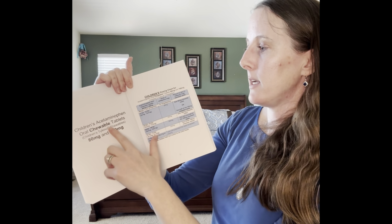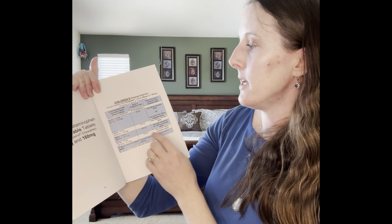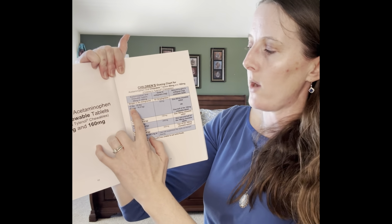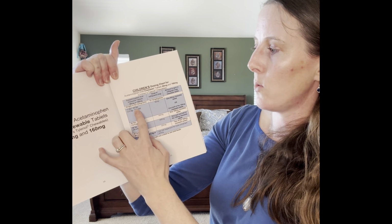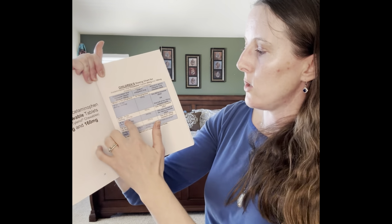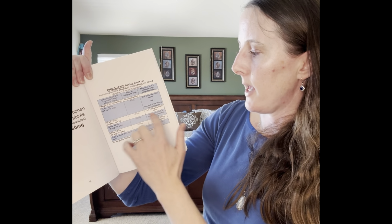The next one is the acetaminophen oral chewable tablets. We only recommend this in children who can actually chew medications, so generally 2 and up, 3 and up maybe. And this one, because it's not a suspension, you can't really titrate the doses easily. We do have to give weight ranges. So it says, from 12 to 23 pounds, you would give them an 80 milligram chewable tablet. And so you just choose wherever your child is on this dosing chart, what dose they get based on their weight. Super easy.